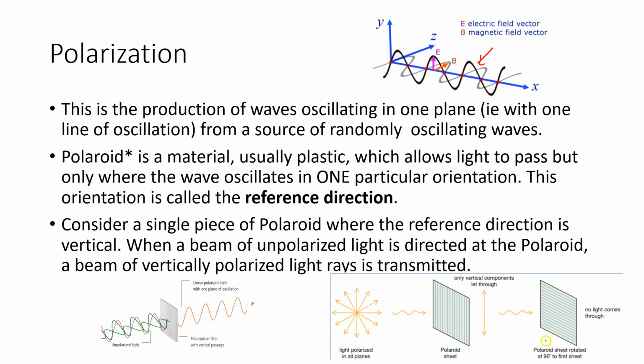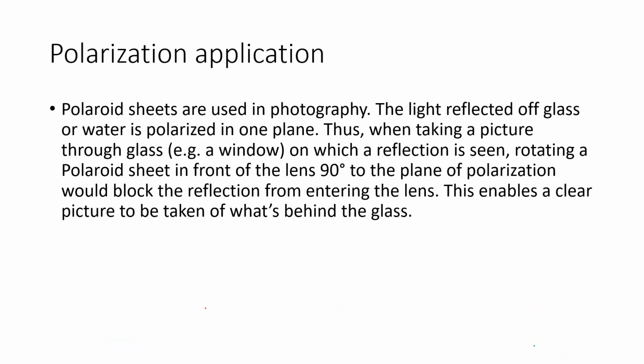When you now think about certain glasses that we wear, right? When we say that the glasses are polarized, what we really mean is that they are able to block out a particular wavelength of light from our eyes, especially UV rays. Okay, so you will see that from time to time, right?